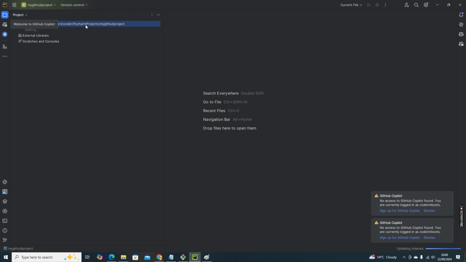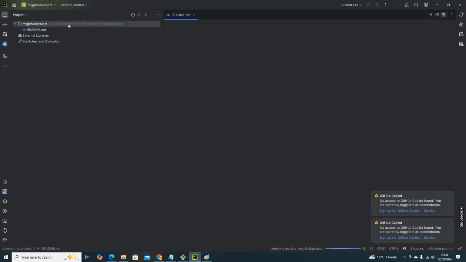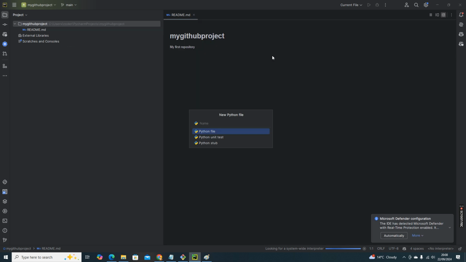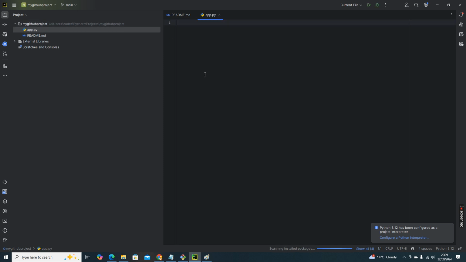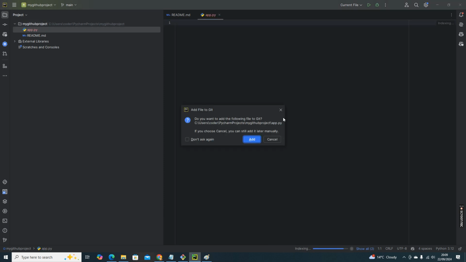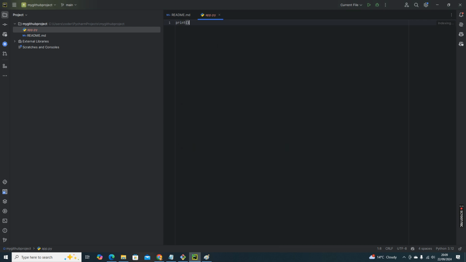Here, this is a fresh project, nothing else is there. So I'm going to add maybe a simple Python program here, app.py. You can add complex structures, a lot of things, but as this is an example, I'm going to simply add a very simple app.py file. Maybe I'm going to print hello world. This can be Python or whatever programming language you are using, it can be anything. So I just added print hello world.